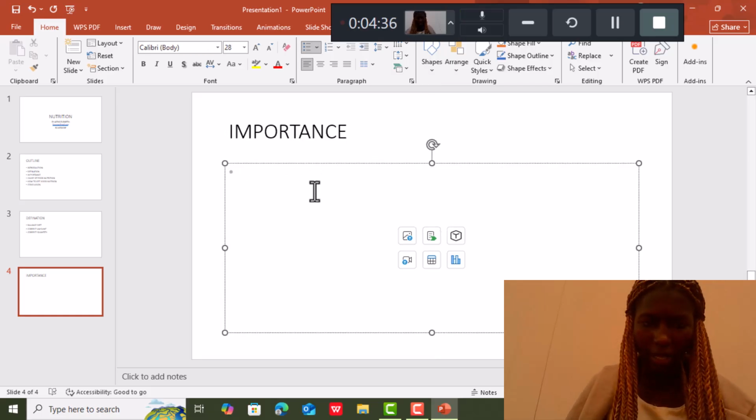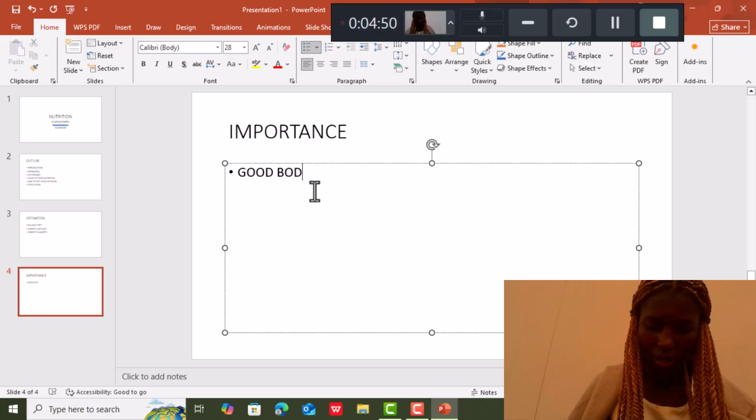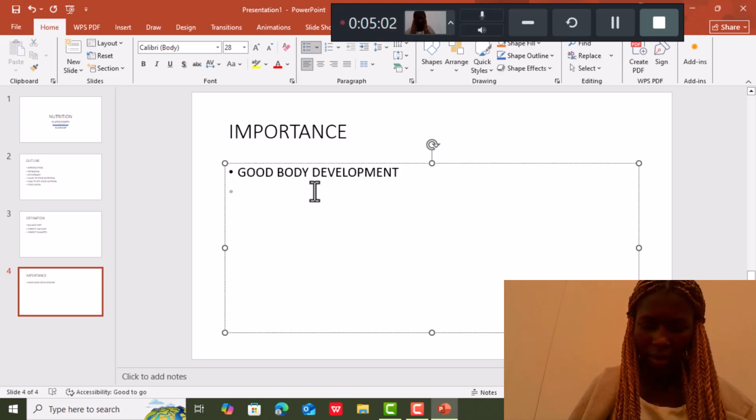So we all know the importance of nutrition is good body growth, let me say development. Another importance of nutrition is strong development.